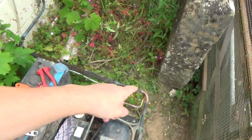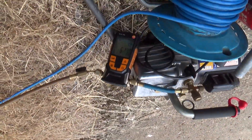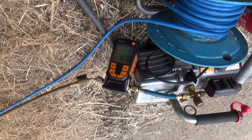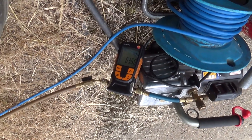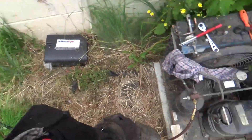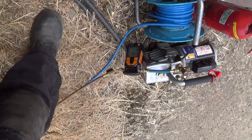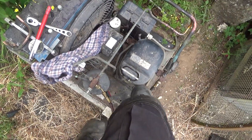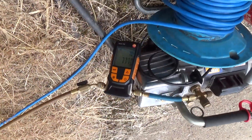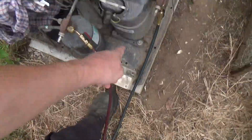That's all brazed up, leak checked with some nitrogen, and we've got it on vacuum - it's down to 6,000 - going up. I've just tripped over the gauge lines. Sometimes you get a bit of oil, a bit of gas pumping out the oil. Look at that - it's just woke all the oil up in there.